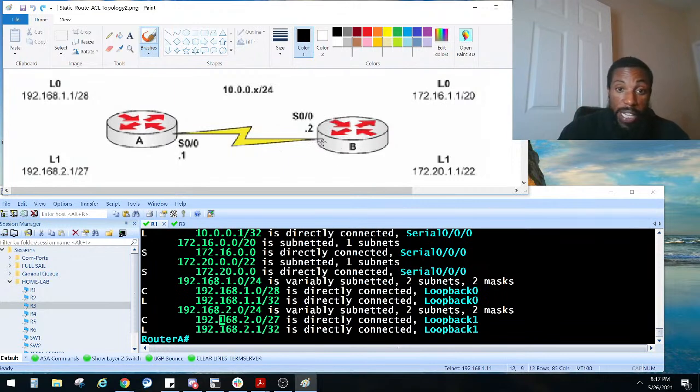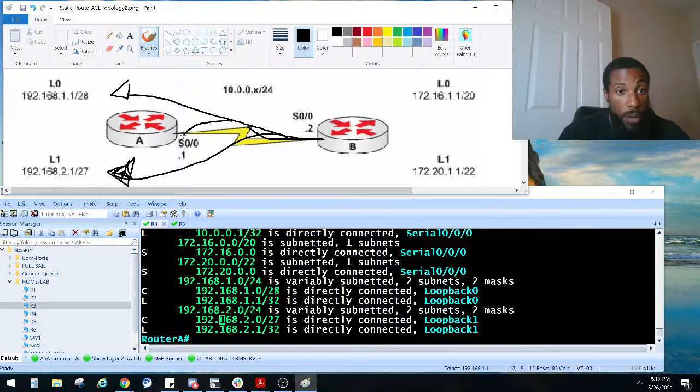Basically, we're going to create a default route out of router B to say, any network you need to go to, take this interface. We don't care what network it is. It could be the Timbuktu network, but you need to exit. Take that exiting interface right there. That's what we call a default route. So basically, any traffic that comes in here and you don't know what to do with it, send it out of this interface. That's what a default route is.